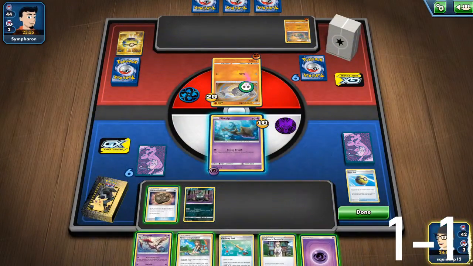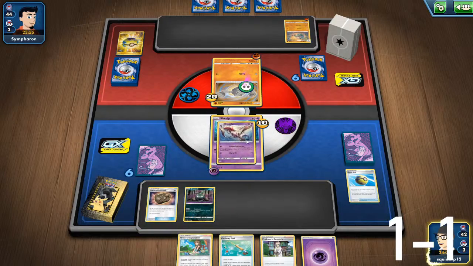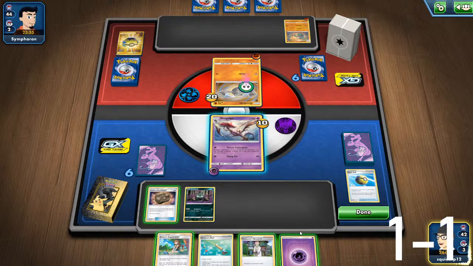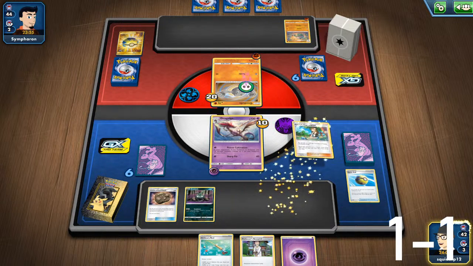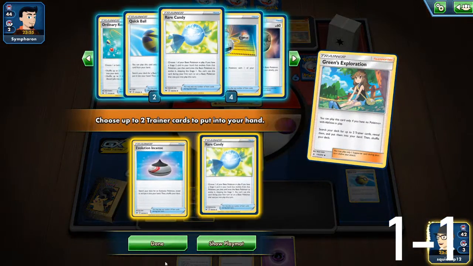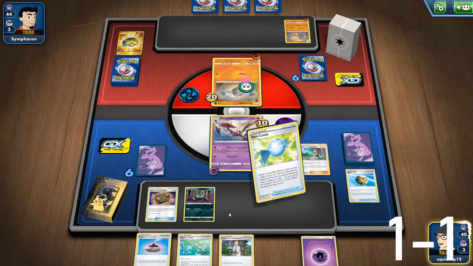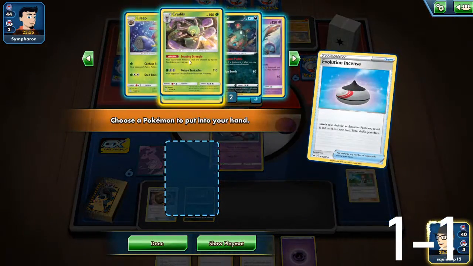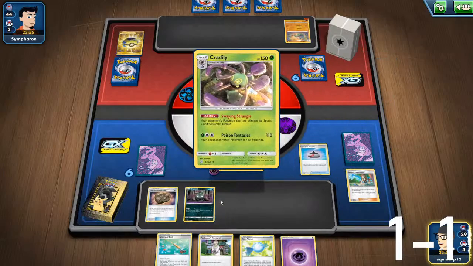I mean, you're not gonna be winning the prize race here. So what is the point? I'm getting a KO this turn no matter what, so I'm gonna grab Evolution Incense and Rare Candy, because that's the hardest thing in this deck to do, is get Cradily out on the second turn. So I'm gonna take full advantage of that.